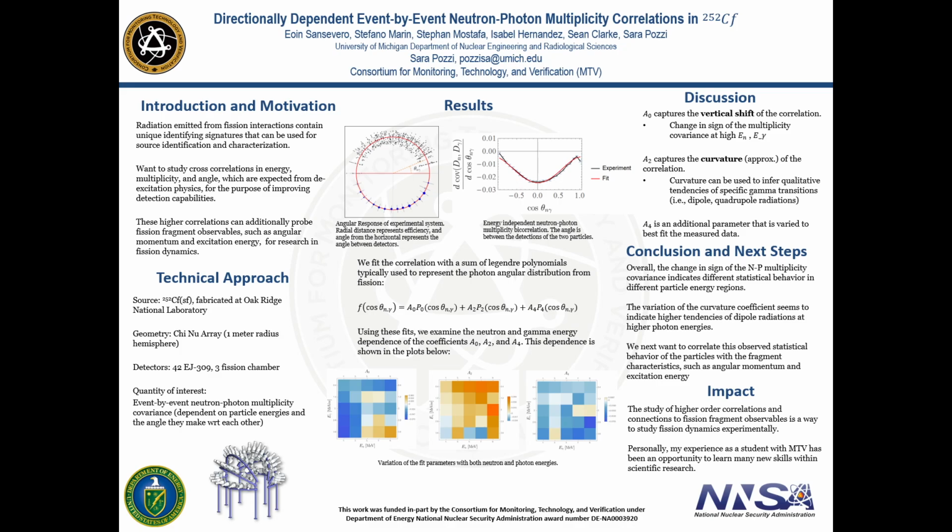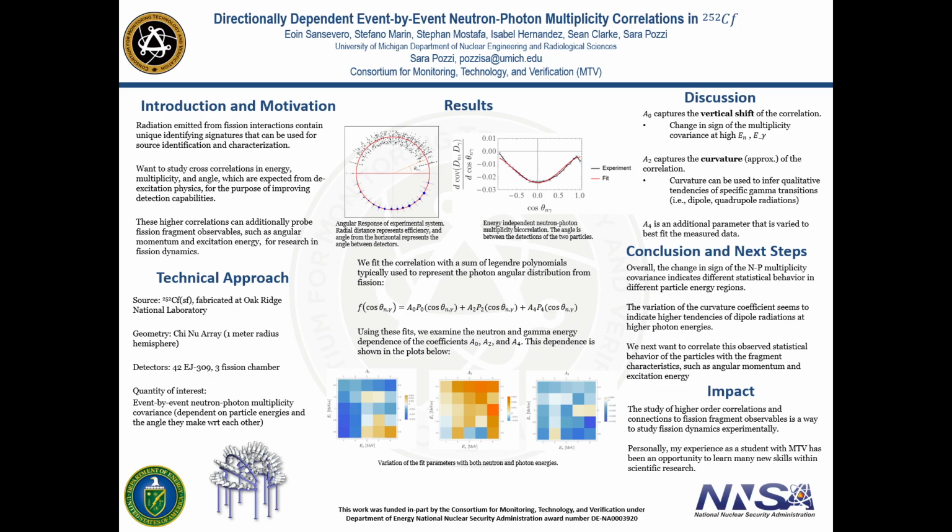So in order to get this angular dependence, we look at the angle between the emitted neutron and the photon. And to get this angle, we use the angles between the detectors that the particles were detected in. What this top left plot shows is that each point in the top half of the plot is a detector pair in the Kainu array, and the radial distance is the doubles efficiency of that detector pair, and the angle from the horizontal is the angle between the detectors in each pair.